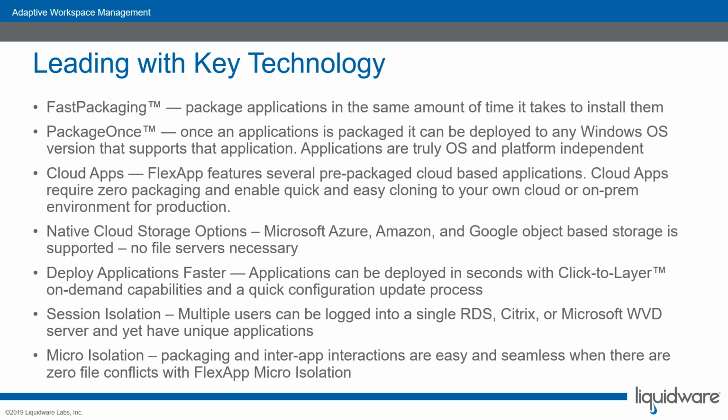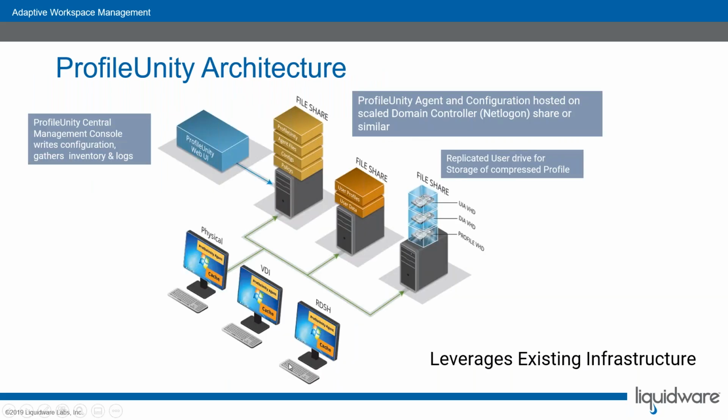For that very reason, we do have micro isolation, and what that means is that if application A had a DLL that conflicted with application B or C or later that you've packaged at another date, they could both be in the same environment, and when we see that small micro conflict, we'll reach back to the VHD container and we'll quickly leverage that other DLL or copy it and use that DLL. So that's where you get micro isolation. It simplifies packaging. It's not full isolation, it's a different thing. So those are some of the reasons why you would want to choose FlexApp.